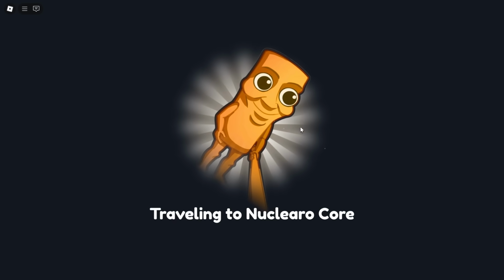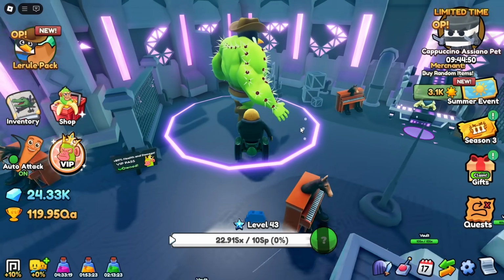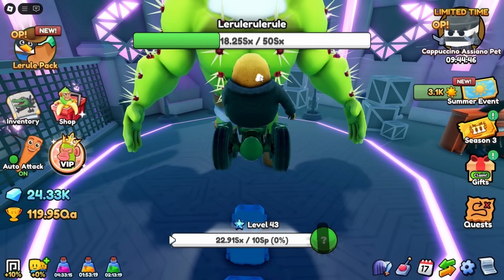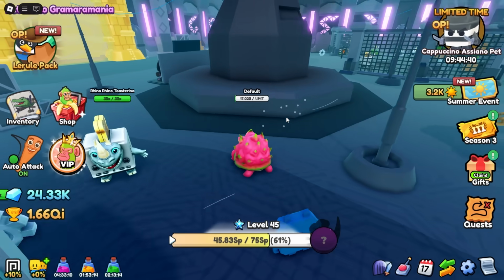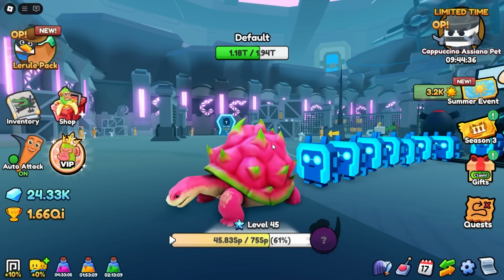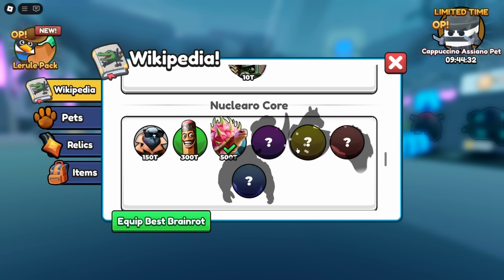So let's go over to the Nucleario Core because there's a couple of little controversial ones over here. So firstly, can we come over to the boss and take it out? Oh, guys, it's actually going to be close. Can we go ahead and tank one more hit? Okay, Dragon Fruitini. So this was a controversial one here. It is a tortoise dragon fruit. Now, dragon fruits are edible. So do we go ahead and count this one?